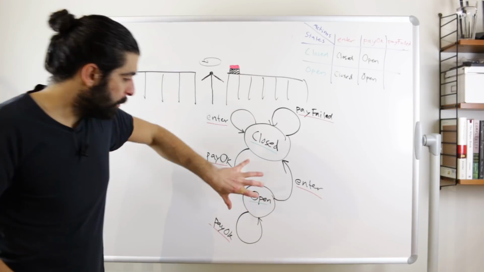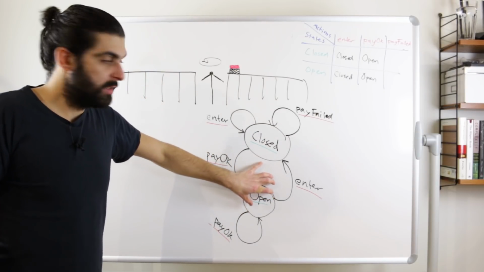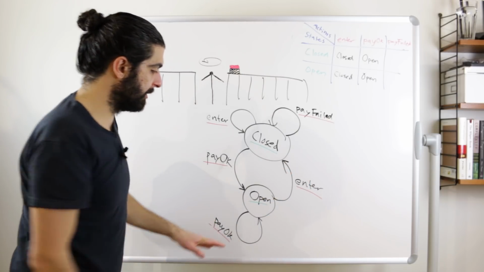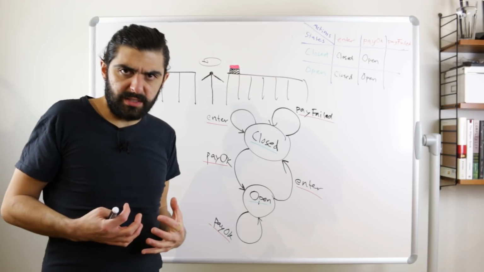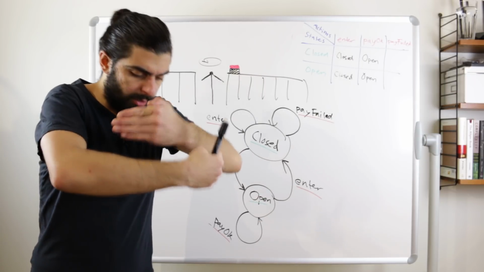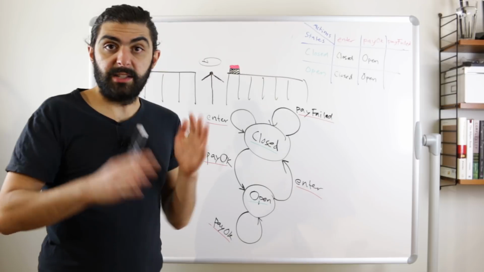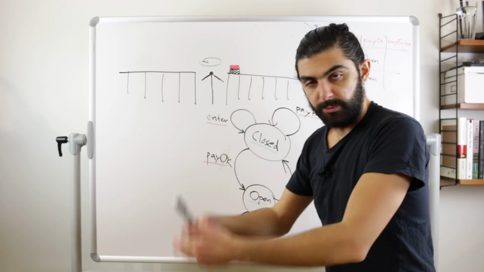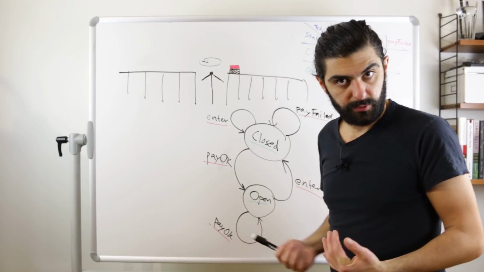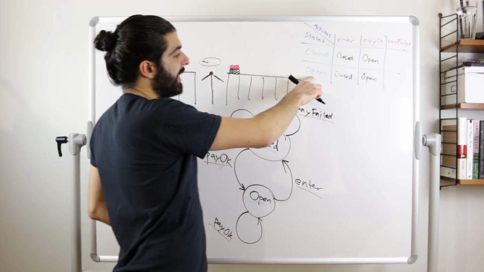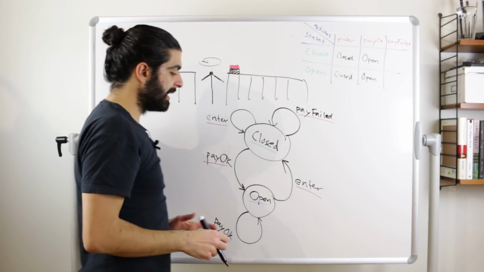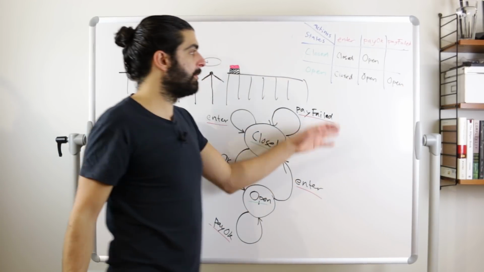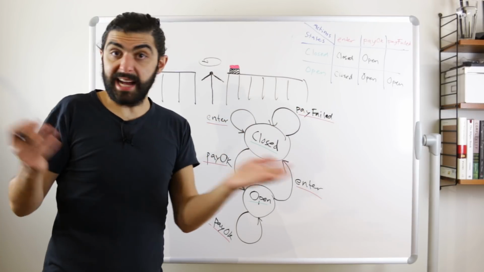Again, the key point is that we only move from open to closed whenever somebody actually enters. Regardless of all of this other stuff, and regardless of the history, if I'm in the open state, unless somebody has entered, the turnstile shall remain in the open state. And as soon as someone enters, zoop, it just turns closed immediately. You've paid for it, somebody has walked through, now it's closed. So in this state, if we're in the open state and we receive the message pay failed, even though it's a failed payment, we should still remain in open. Because if we are in the state open, somebody has paid.